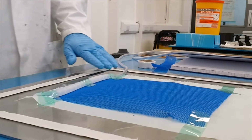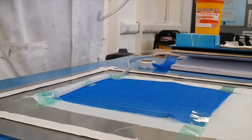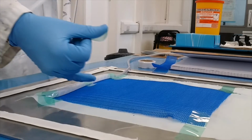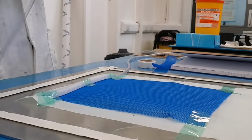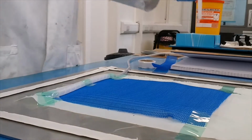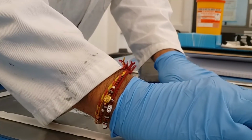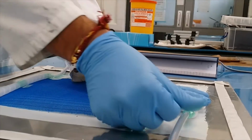So that's your inlet, yeah. Same thing with outlet, but your outlet should not touch the mesh. Okay, if your outlet is touching the mesh, then what will happen? Your resin will flow into the mesh and it will go straight to outlet. You don't want that. What you want is, you want your resin to flow down as well, okay? Not just the top layer, you want your resin to go down. For 3 or 4 layers is okay, but if you have more layers, then it will be difficult. If you have outlet here, then your panel won't infuse, your fabric won't infuse properly, okay? So just leave it 1 or 2 inches far from it.